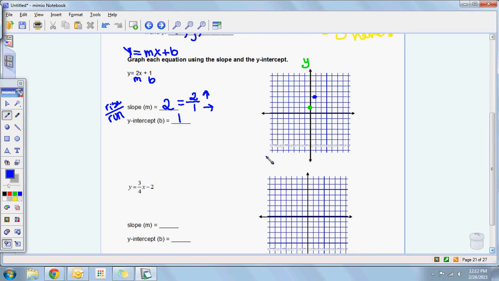What you're going to do is keep going until you run out of room on your graph. So I'm going to keep going up 2, over 1, up 2, over 1, and I run out of room. But look at all this room. I have more room down here. So how could I keep this line going? I'm not going to keep going up 2, over 1. I'm going to do the complete opposite. So I'm going to go down 2, to the left 1, just to keep my line going. I'm going to keep the pattern going. There's your line. So you are going to stop and you're going to connect those points. I'm not going to because I don't have a straight edge on this silly program. So connect those points and make a nice line through all those points. And that's it.